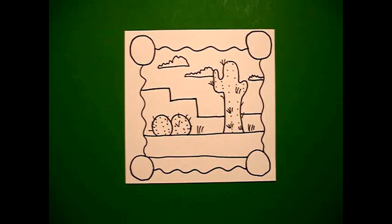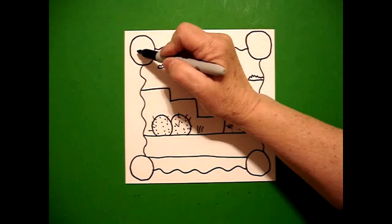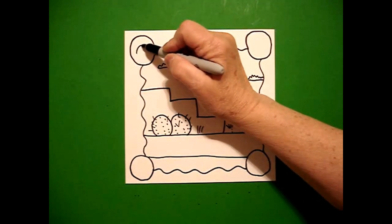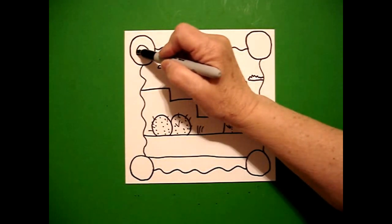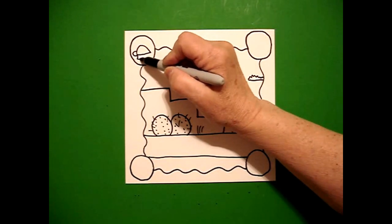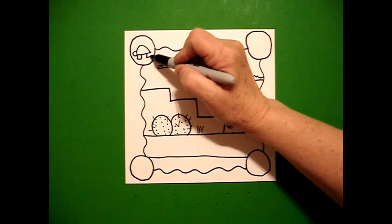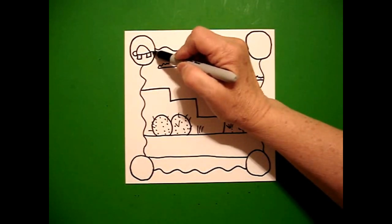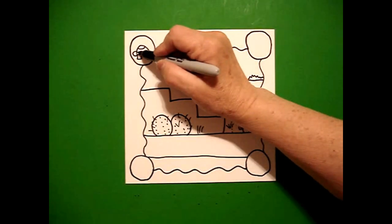Okay. Now, in each one of my circles, I'm going to add an animal. So I draw a curve line, straight line across, little curve line on the end, straight line, straight line, straight line up, straight line up, little triangle. That's my tortoise. Put a little curve lines and add that.